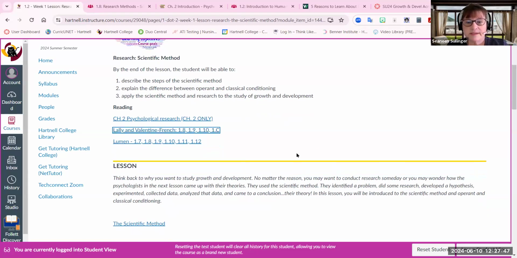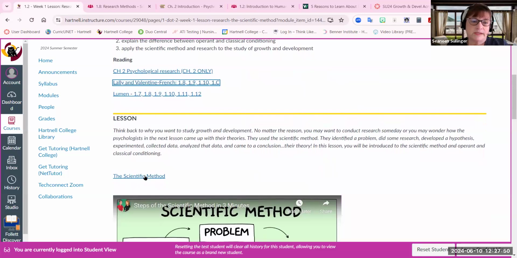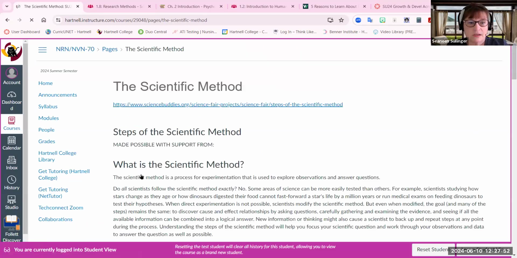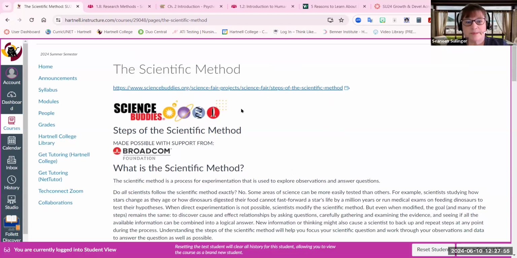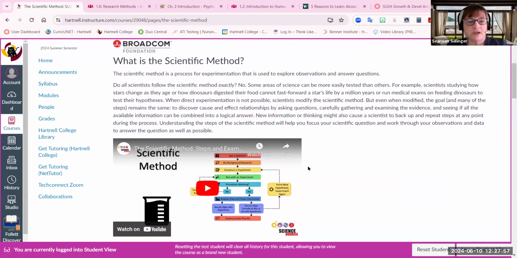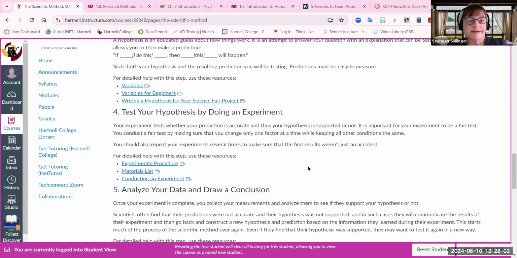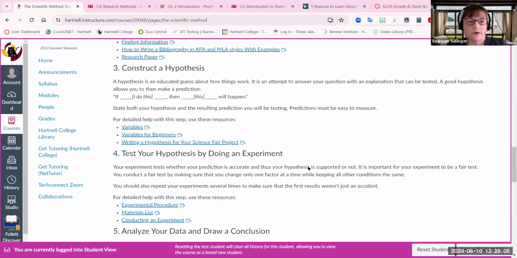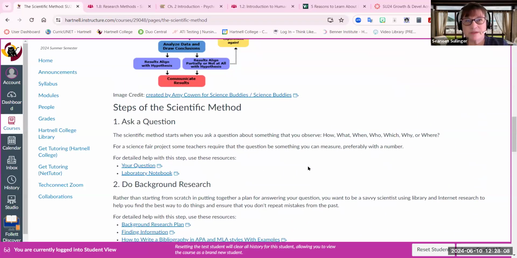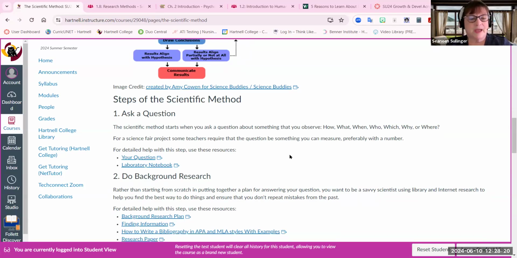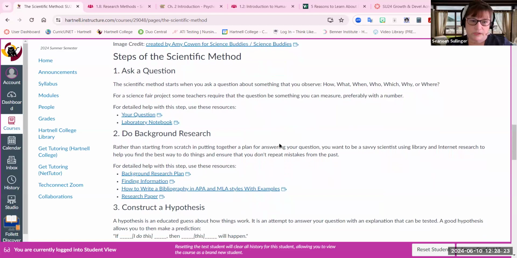And so here's the lesson part. And so there is a link here to the scientific method. This is the website attribution. And it talks all about the scientific method and the steps. What are the 6 steps? And you'll find different resources that will give you 5 steps, 7 steps. I don't know how many, so many steps sometimes. But basically, there's a problem or we're asking a question, right? Is there something we want to change? What are we thinking about that? And then we're going to do some background research.